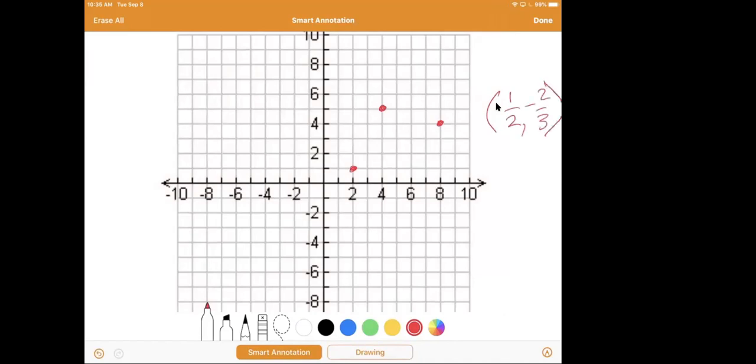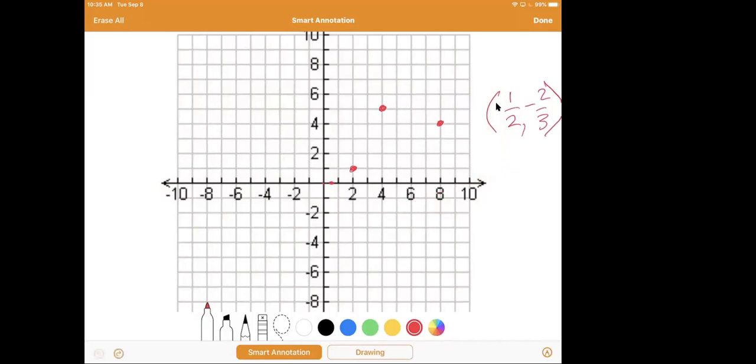-2/3, and you're trying to graph that, well, starting at the origin, you have to go over just a half, and then you go down a little more than half, and that's the point right there. It's a little harder to graph. So if you can get nice integer solutions for your graphs, it's going to make drawing lines a lot simpler. So that's an advantage to picking multiples of your denominator.